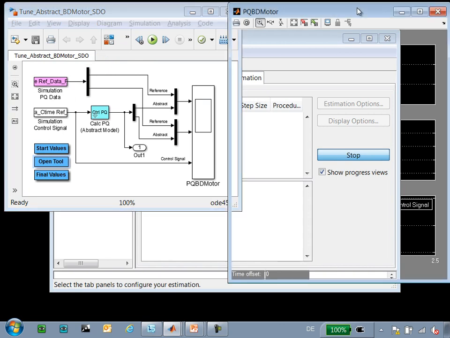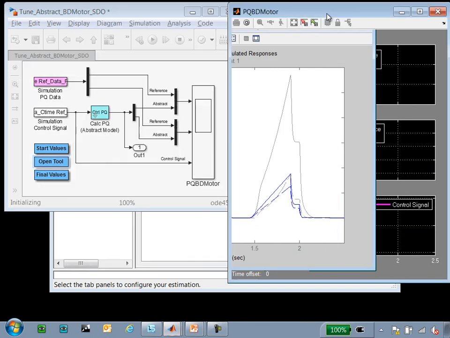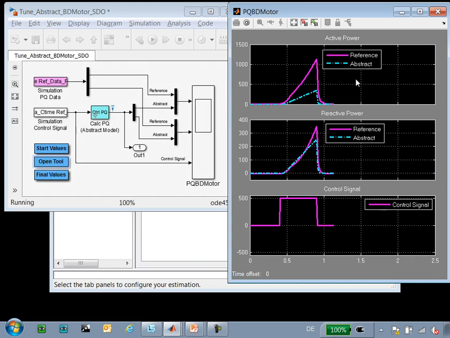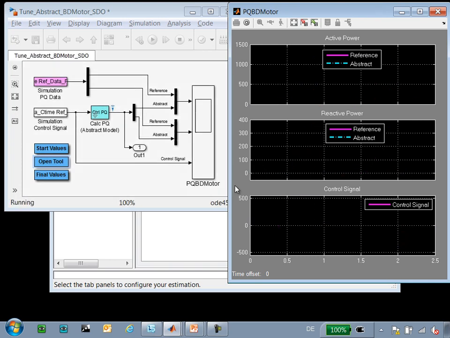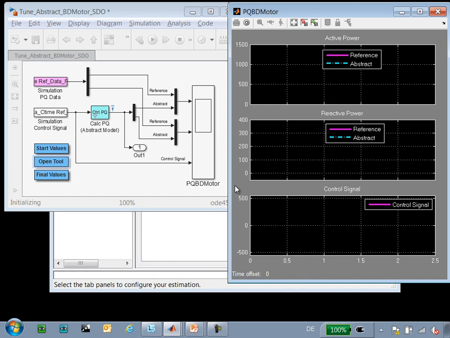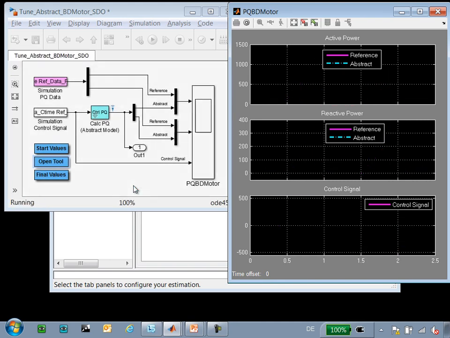So currently the model is being simulated, and after each simulation, Simulink Design Optimization will compare the results between the two, figure out how it should change the variables in order to make them match better, adjust them, and rerun the simulation. So each time the simulation blinks, Simulink Design Optimization is testing a new set of parameters. These simulations are being executed one after another. If we wanted to, we could run these simulations in parallel, and that would accelerate the estimation process. Even if I knew which values I wanted to test, I couldn't test them this quickly because it is automatically updating the values after each run.